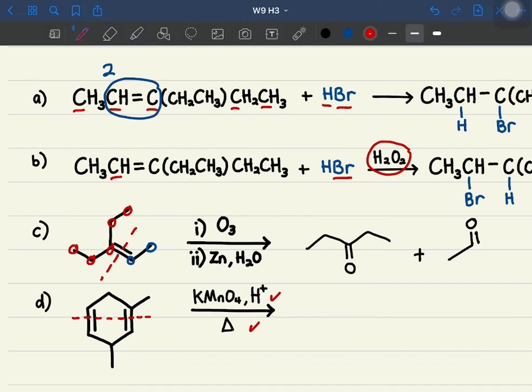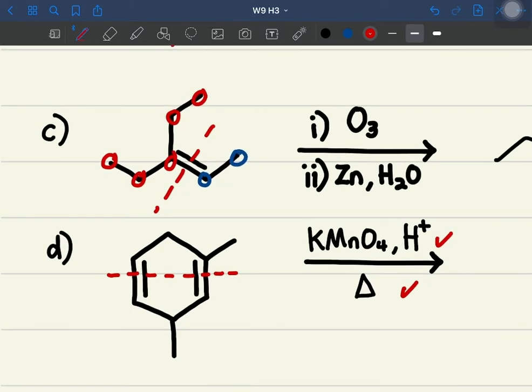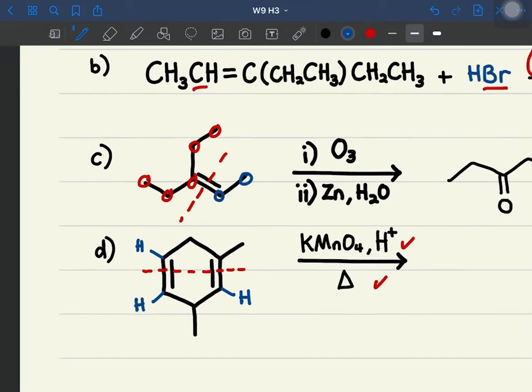We are still going to cleave this bond, and then we need to look at how many hydrogens are attached to that particular carbon that is being cleaved, because the product will depend on the hydrogen attached to the carbon. So now we have in here one hydrogen. In here we have one hydrogen. This got one hydrogen, and for this carbon we got no hydrogen, and the other one we have one hydrogen.